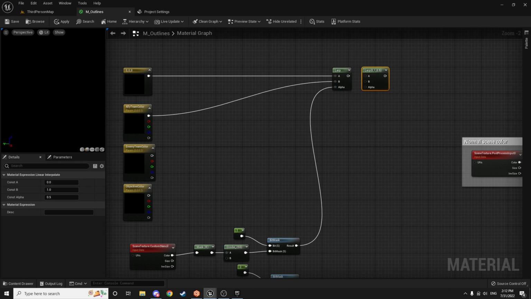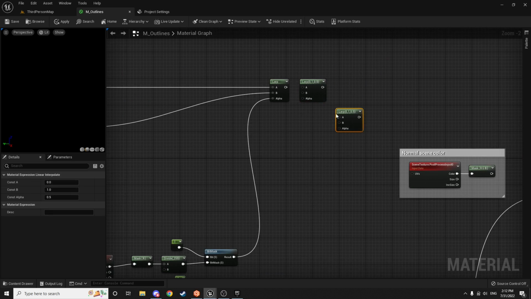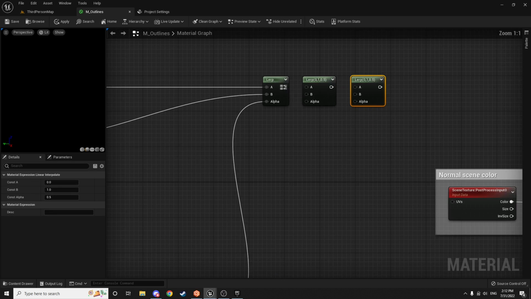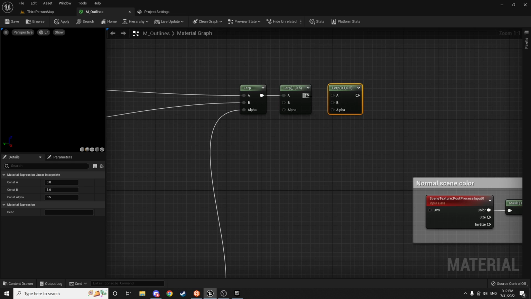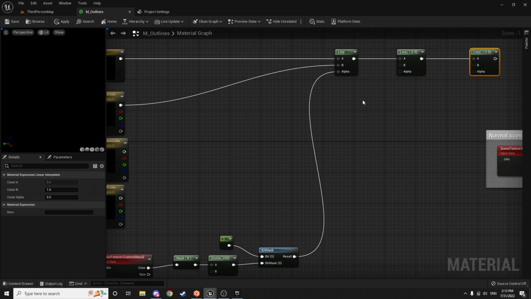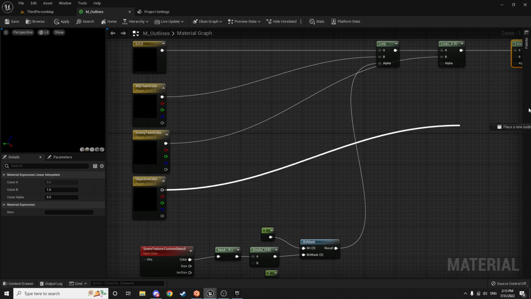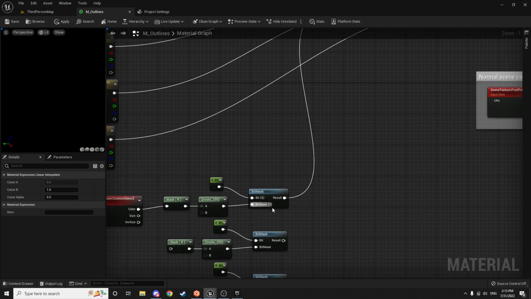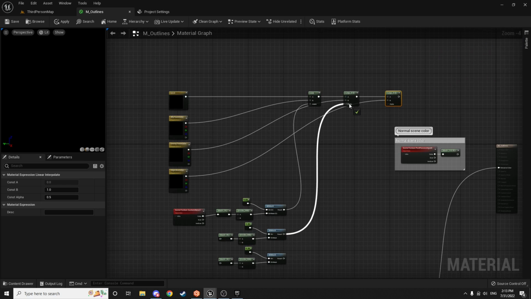I think we need it 2 more times. And so the A's are always just going to go in like this. And then for the B, it's going to be this guy and this guy. And then the alphas, we just want to hook up like so. Hopefully you can see the pattern here. It's pretty straightforward, but it's just we're combining all these colors together.